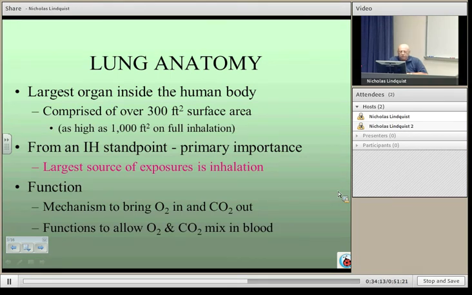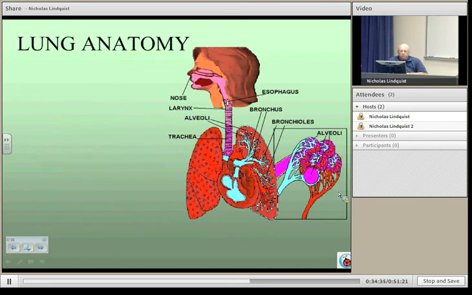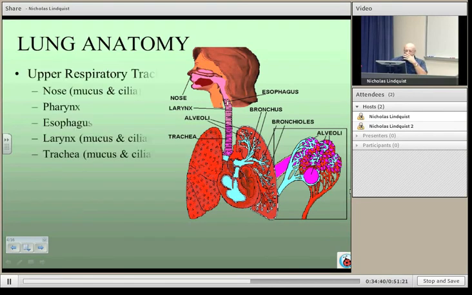Then we get into the lower respiratory tract system, which is composed primarily of bronchial passageways. That's these large blue areas. And then down to the bronchi and bronchioles, which are the smaller, thread-like passages. And then finally, all the way down to the alveoli, which are the air sacs that you see off of the bronchioles. They dead end into the alveoli, and the alveoli sacs are where the oxygen gas exchange takes place.